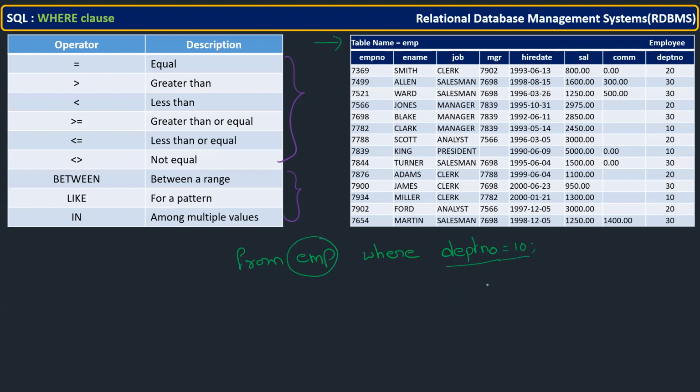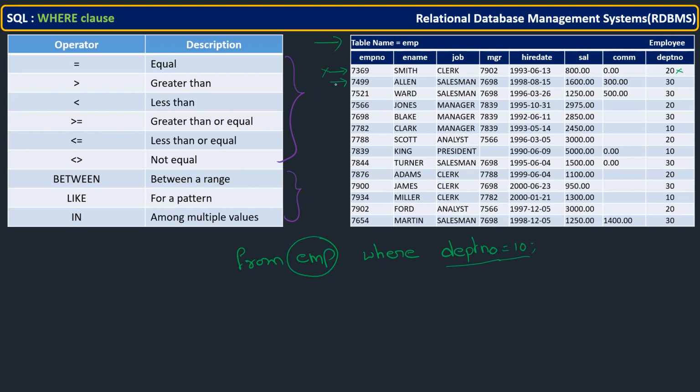It will take the first record, go to the DEPT number column. Is it equal to 10? No. That means this record is not coming in the output. Then it will go to the next record.